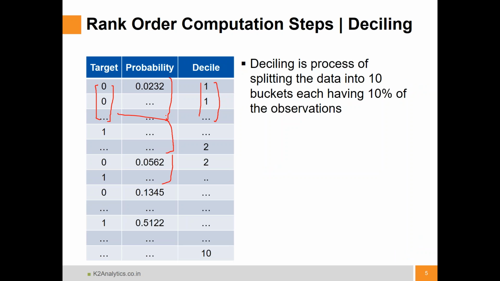Once I sort it, can I convert those into groups, saying anyone who has got a score from this to this are grade 1, anyone who got a score from this to this are grade 2? It's as good as saying grade. We are using a technical term, decile. Once I have done deciling, can I do aggregation? How many customers in grade 1, how many customers in grade 2, how many in grade 10?